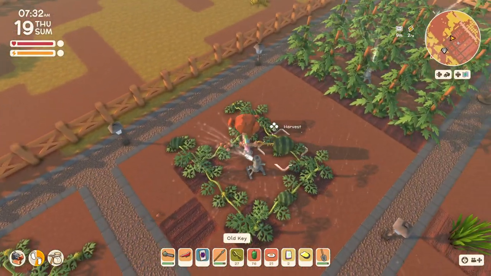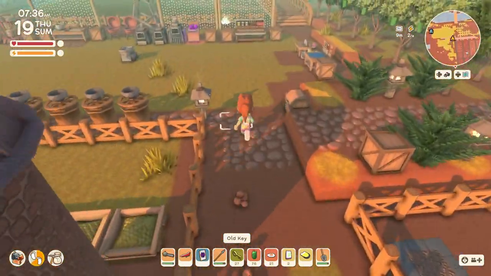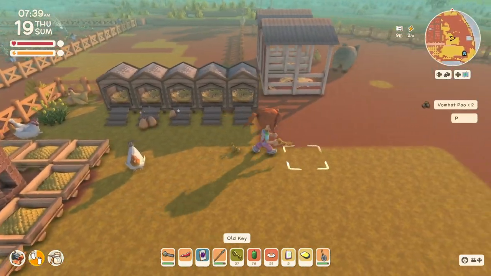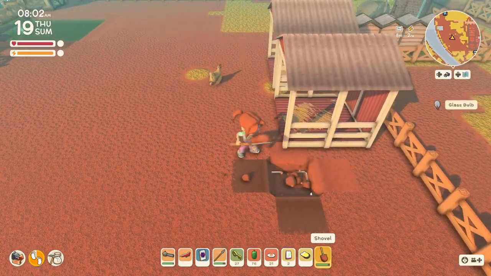Yeah, we got a couple watermelons that are ready. Okay, that all looks pretty good. I will say hello to our animals. And then we also have some moo capturing to do today. Okay, I've said hello to the animals, and this looks like a treasure spot, so we'll dig that up.